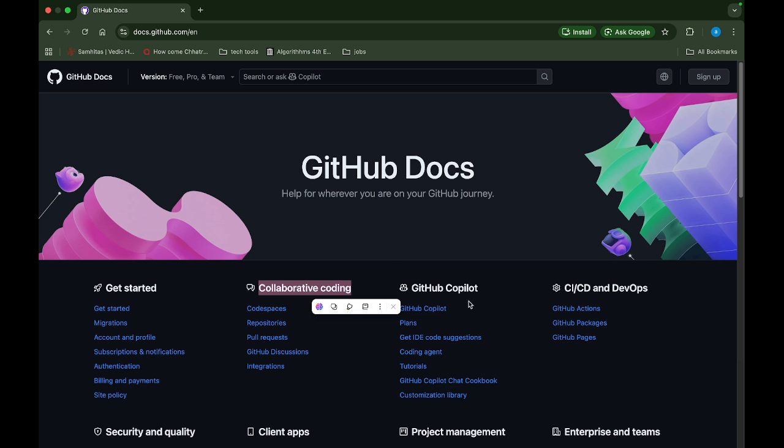GitHub Copilot also provides you great AI suggestions, code agents, and AI-level coding, just like ChatGPT, so you can code your environment very well.